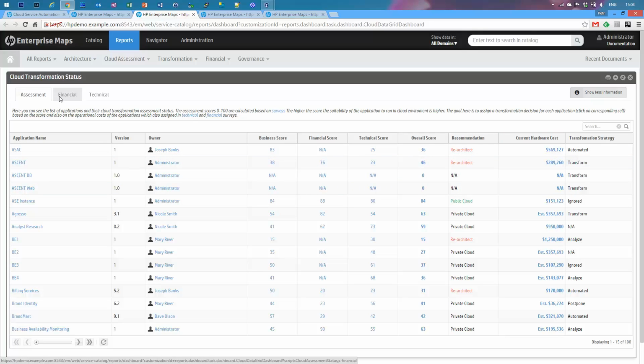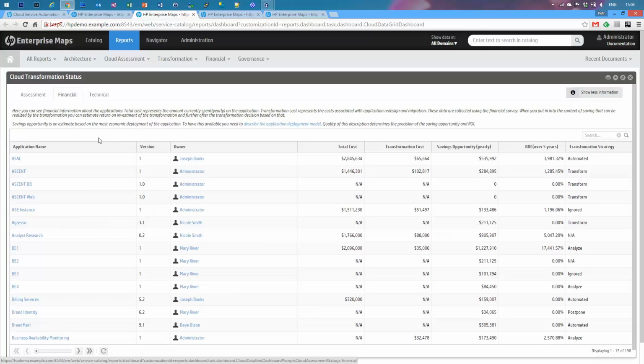You can also switch to the financial, so you can see financial numbers related to this application, which basically tells you, let's say, take the first one, ASEC. Okay, total cost currently almost $3 million. Transformation cost 65,000.